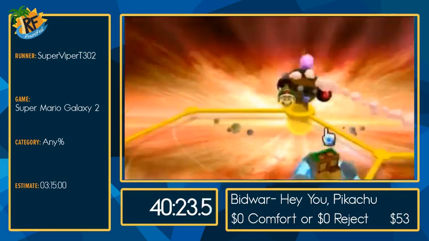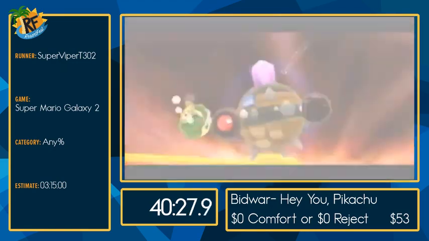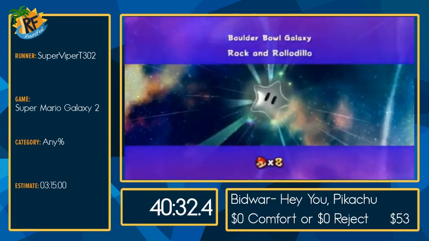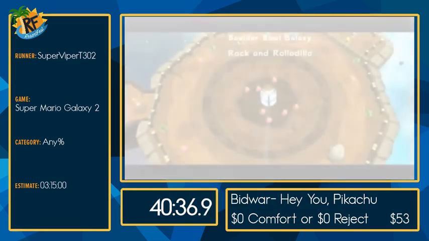So we're done with Cosmic Cove, and now I'm going to move on to Boulder Bowl 1. I technically could have done this star earlier, but I want to get this star as my 15th star, for reasons I'll explain afterwards, to cause some overlapping events on the starship that will ultimately save some travel time.